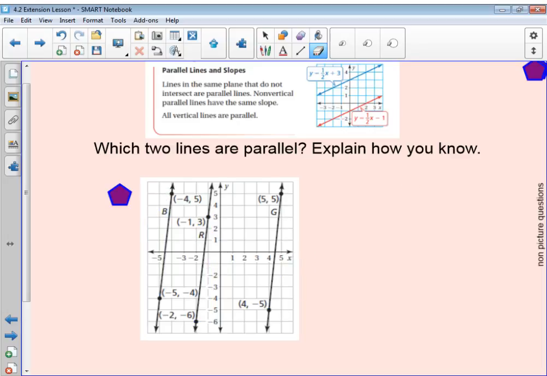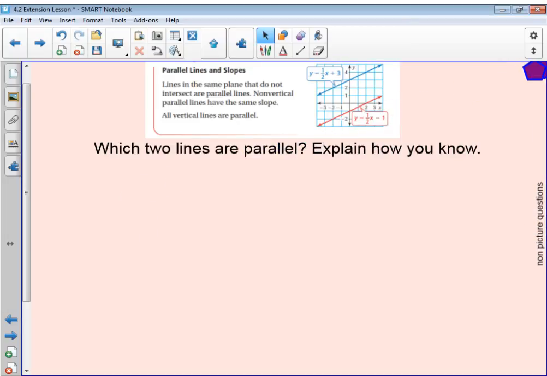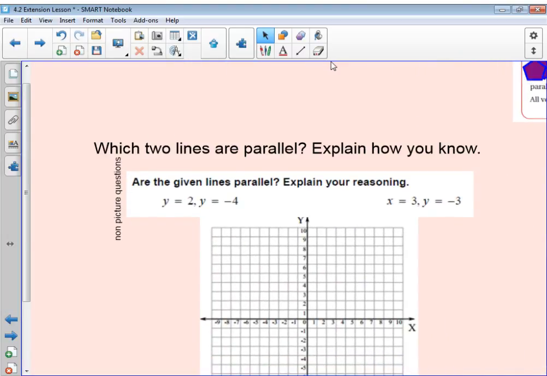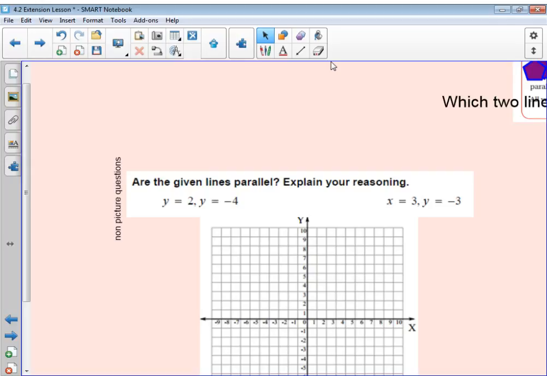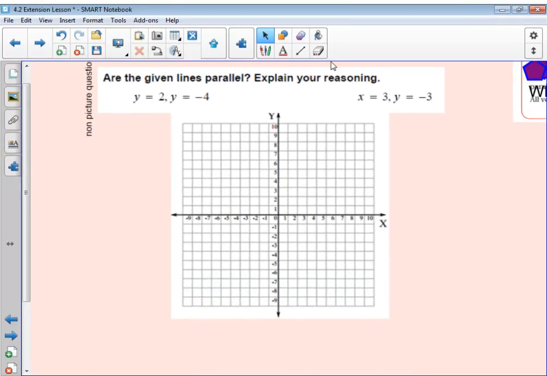Sometimes they are going to give you, at this point, maybe some Y lines, X lines, and so forth. So I'm going to move all this other stuff out of the way so we have lots of space. Sometimes they're going to give you a scenario where they say Y equals and then just a number, or X equals and just a number. So we're going to go through and practice. The more comfortable you get with these, you wouldn't have to graph them. But we're going to go ahead and graph these.